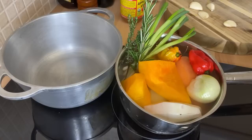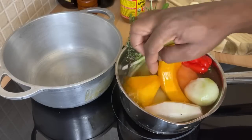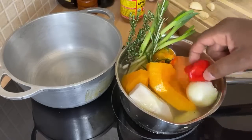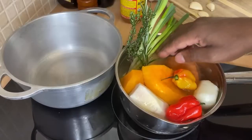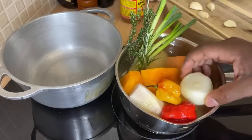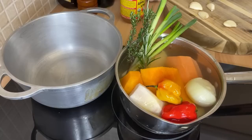All right, so right here, we're going to make some vegetable soup. We got pumpkin, cocoa, scotch bonnet pepper, thyme, rosemary, spring onion, and sweet potato. You know what I mean? Potato, all sorts of stuff going on. White onion, garlic. We're going to get all of this into the pot. Okay? And we're going to make some soup. Red flag if you make rice right now at this time. You need soup, guys. Okay?